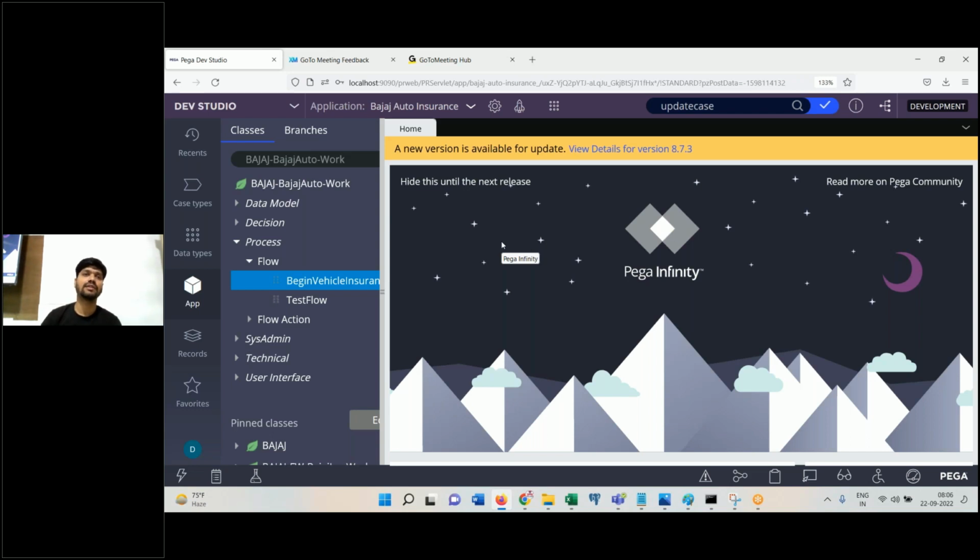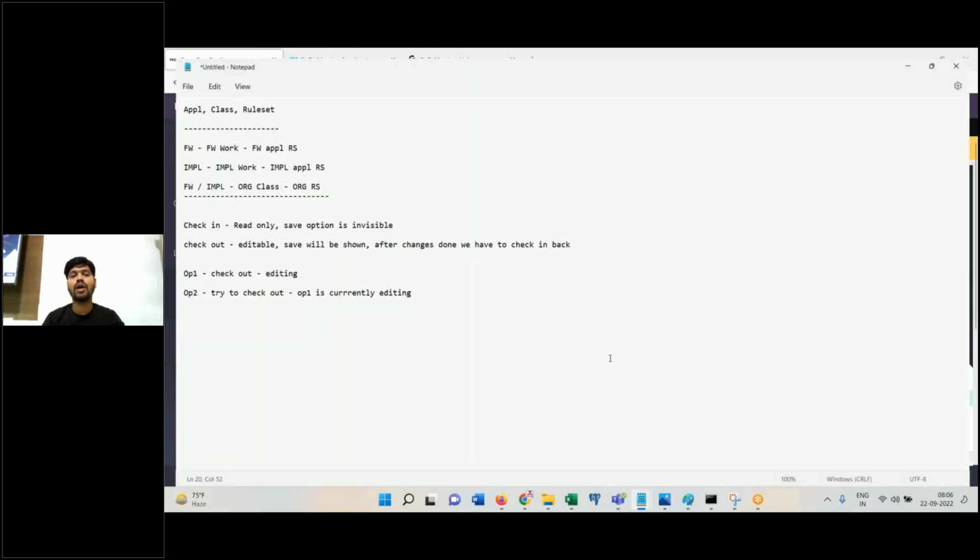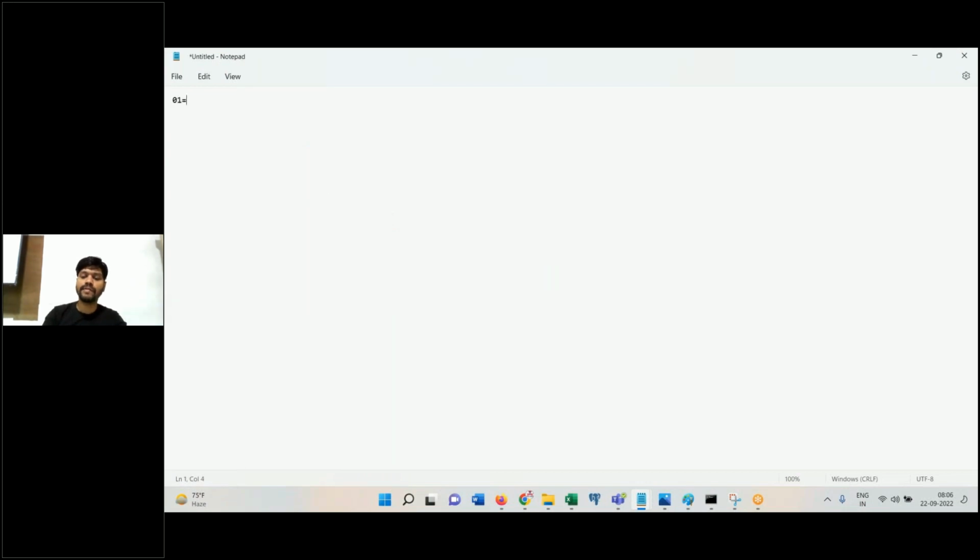You understand it? Skimming means you're going to copy the rules from lower versions into the next higher version. That is called skimming. Everyone clear? You understand the concept first of all? What is skimming? Copy the rules of lower versions into the next higher version. This is the skimming process. Okay, you skimmed it. You got the next higher version.